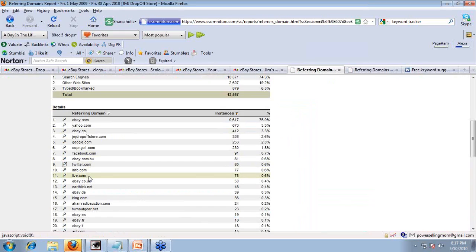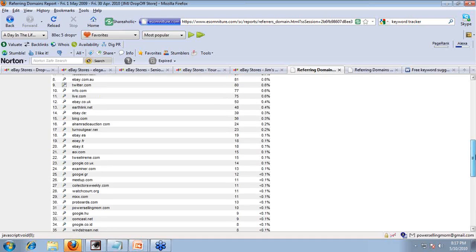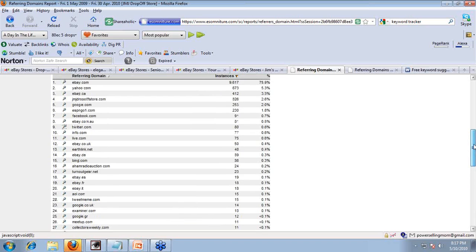But the point is, as I go down, there's interesting things you can find out about these referring domains. Sometimes I have seen show up in my report places that I've never even heard of, and I would think, where did that come from? And I've actually seen on my personal account, sometimes people come in because of somebody putting a message on a message board. So now here's one from, I don't know what it is. Now see that little screen went back. Close it.